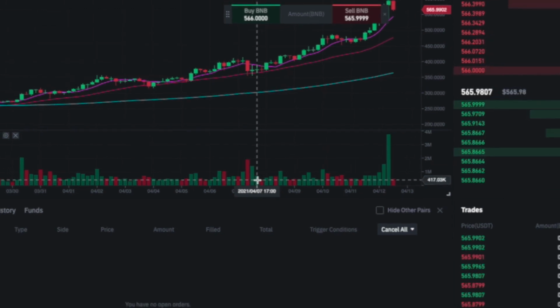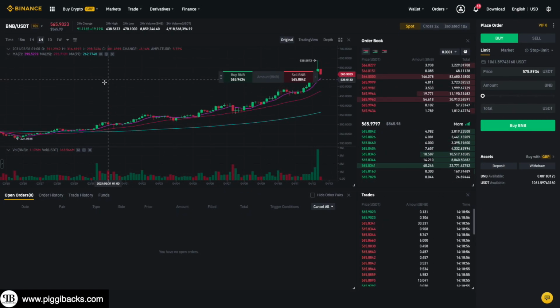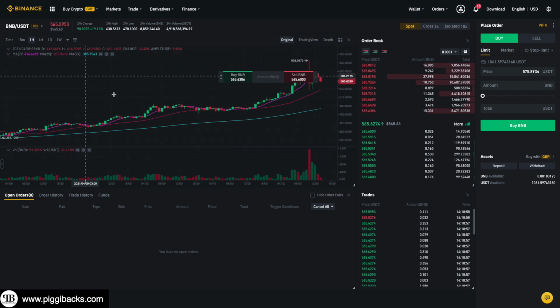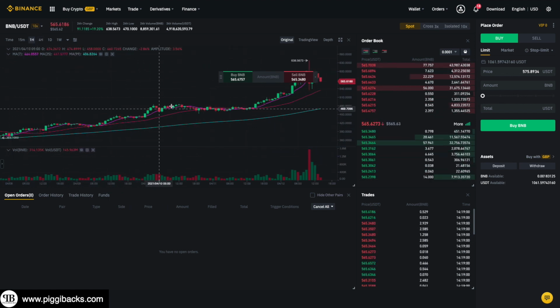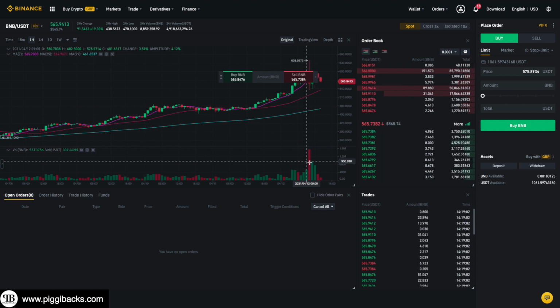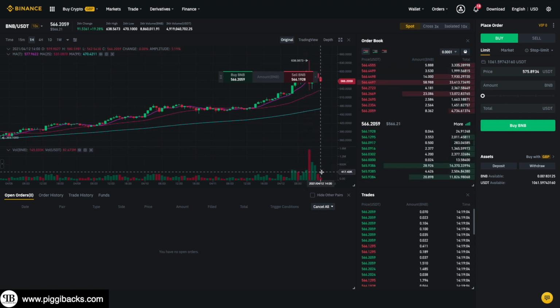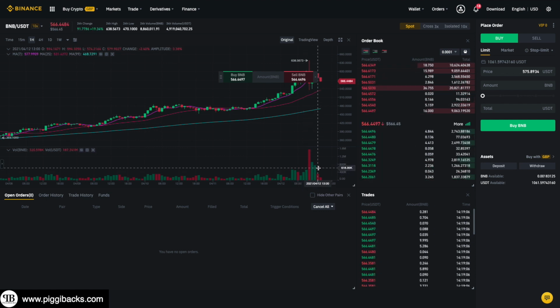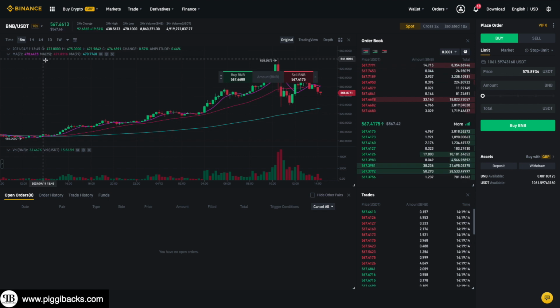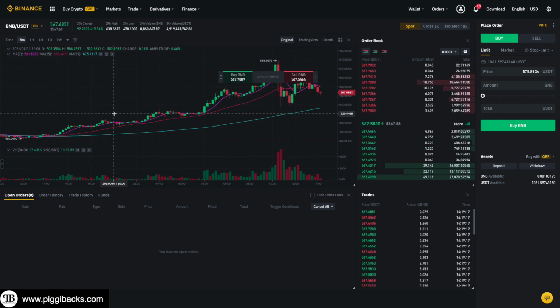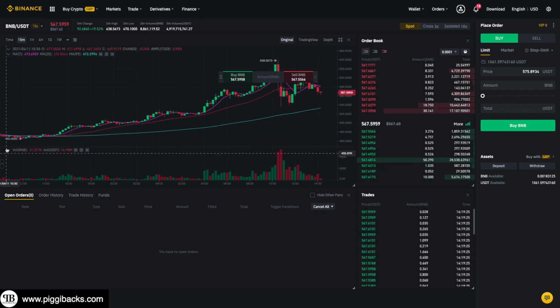So these are 4-hour candlesticks, and you can drill down to 1-hour candlesticks and you can see the chart changes again. The same thing happens with the volume. These volume bars will now represent the volume every hour, each and every hour. You can even drill down to 15 minutes and so on. So that's how you break down the components on this chart right here.